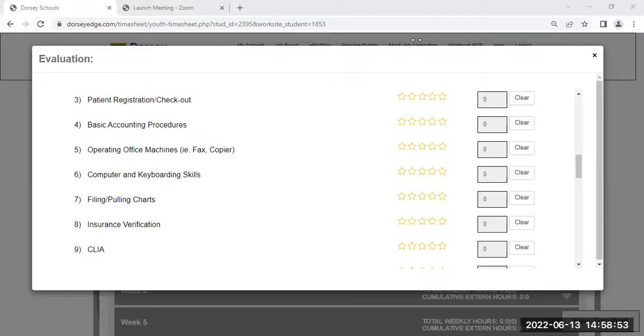Okay, so you can see how your score is calculated. It is the number of points, 75 in this case, divided by the number of skills that you did. That gets you your grade point score. Okay, and then that's translated into a letter grade, of course, 5 being an A in this case.